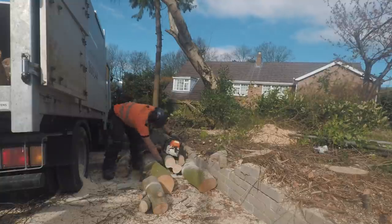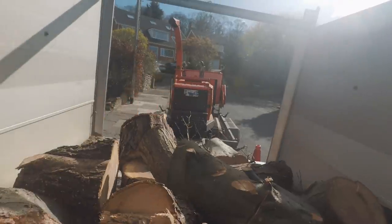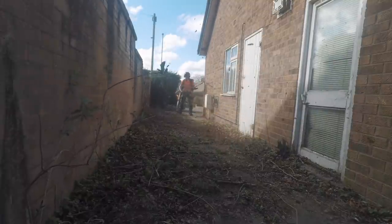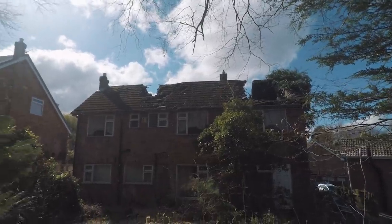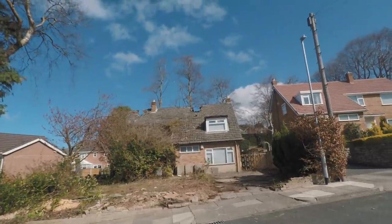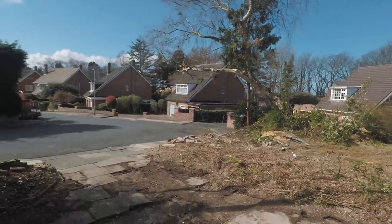It's the morning after we had the crane here yesterday. We literally just spent a few hours this morning getting the final bits of timber, tidying up, chipping some of the branches that were around the back, and just making it a bit more presentable and getting rid of all the final bits of brash. So you can see now the amount of damage that it's done to the house, as you would have seen from the GoPro footage in the roof, but it's a bit of a shame really. It's a lot of work going to need to be done on the house, but the job went really well.